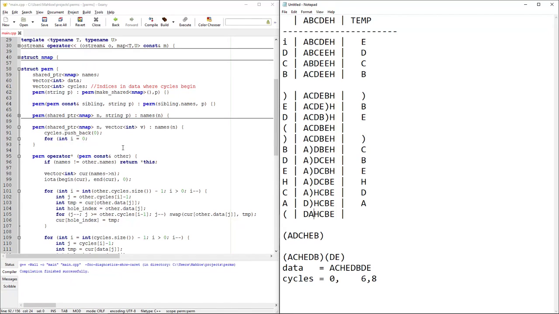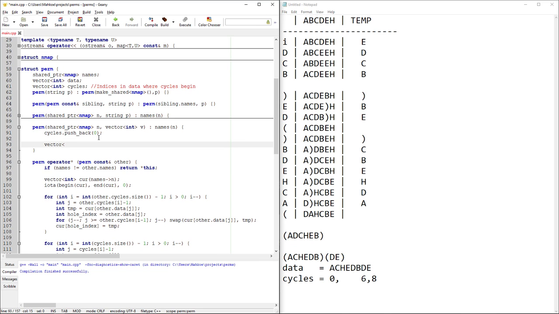So this is tricky, very tricky. You know what? I think what we need, vector of bool, is a marked array.